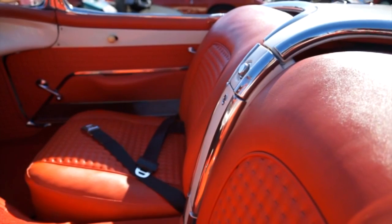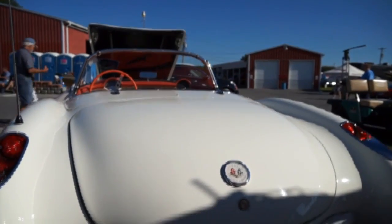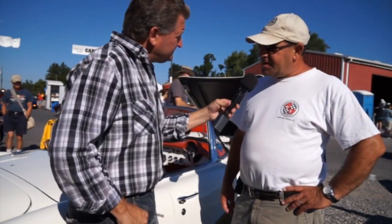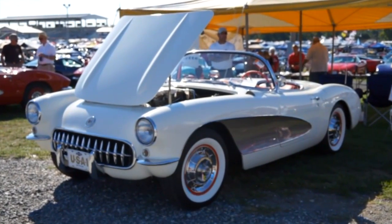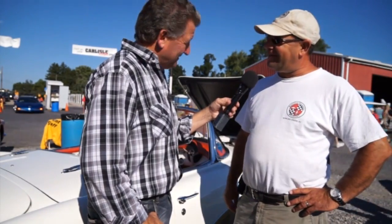It's sort of an Art Deco kind of style in 1957 — they carried it right through. There was a lot of forethought in each and every model year. I love the two-tone color scheme as well. This car was painted this way when I purchased it, and from all the underpinnings I find when working on the car, I believe this was the original color. Alan, great talking to you, mate. I love your car. I hope to meet up with you again at Corvettes at Carlisle.